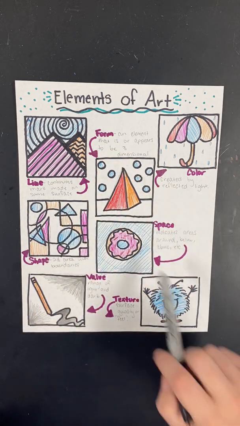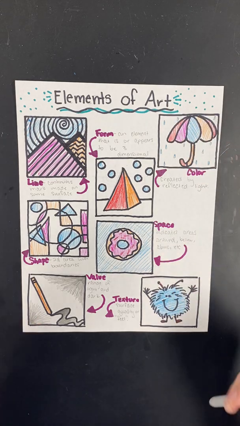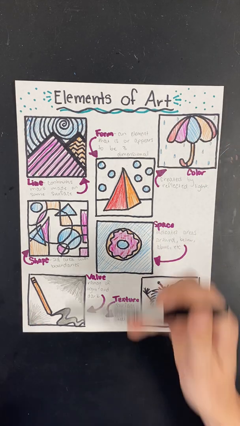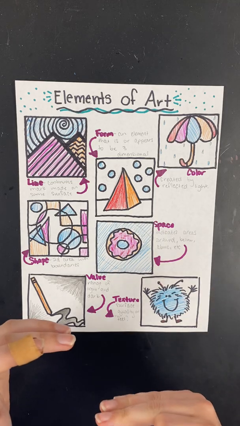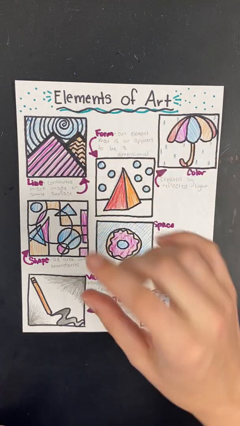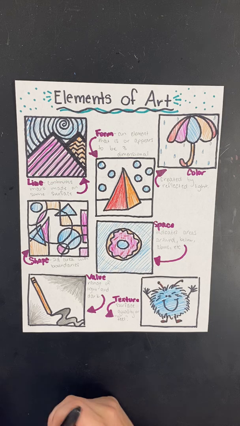You don't have to put your boxes like I did. You can turn your paper the other way if you want. You can have them in a straight line. You can do them a little bit smaller than I did, but don't do them too small. Don't do them super itty-bitty like this small or anything like that.